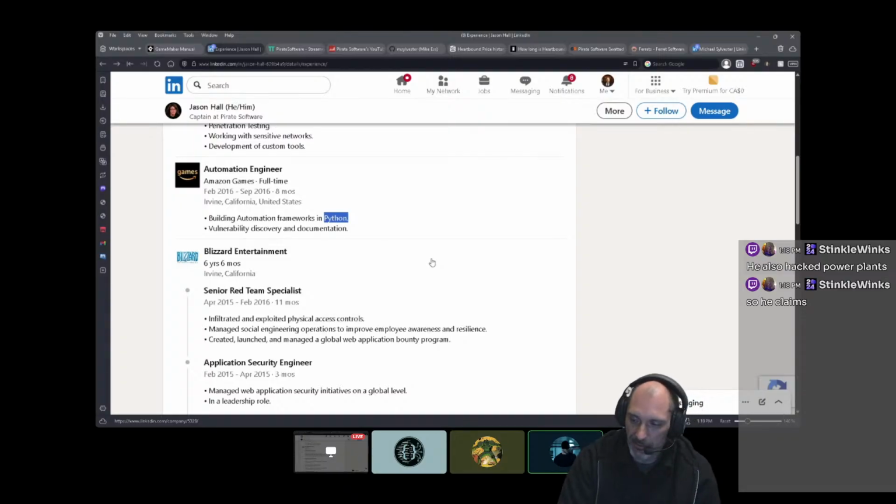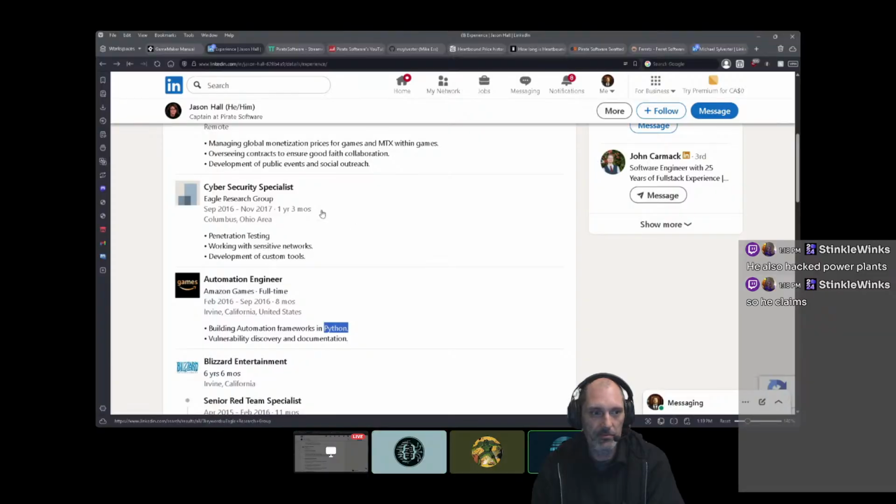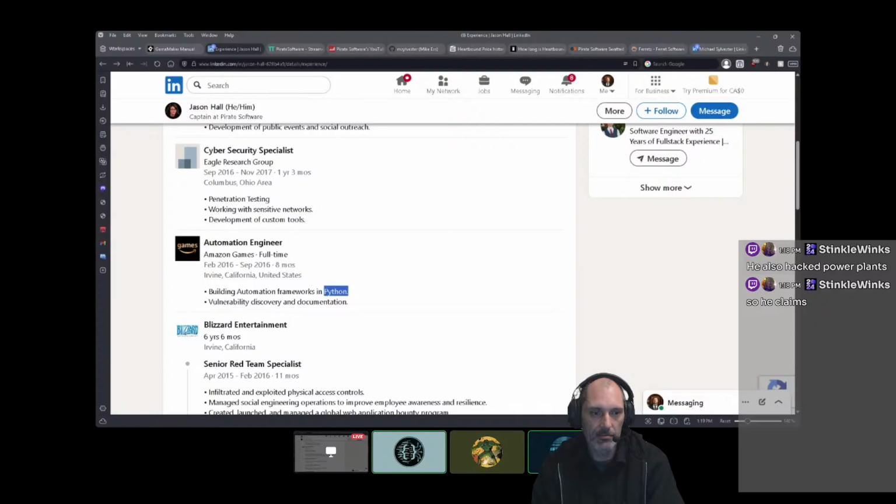I wouldn't lean into it. That's what I also think is interesting with the hacker piece, where it turns out he constantly mentions it. Didn't he work with the government to hack a nuclear facility, or at least he said it? Right, yeah, that'll be up here, presumably. Right after Amazon, where we finally get a language mentioned here, Python. Oh, here we go. Building automation frameworks in Python.